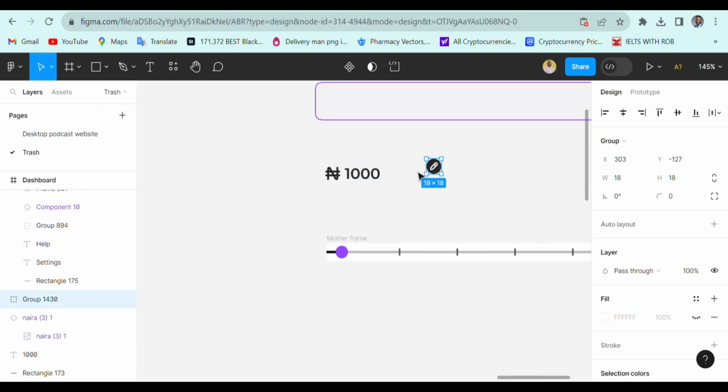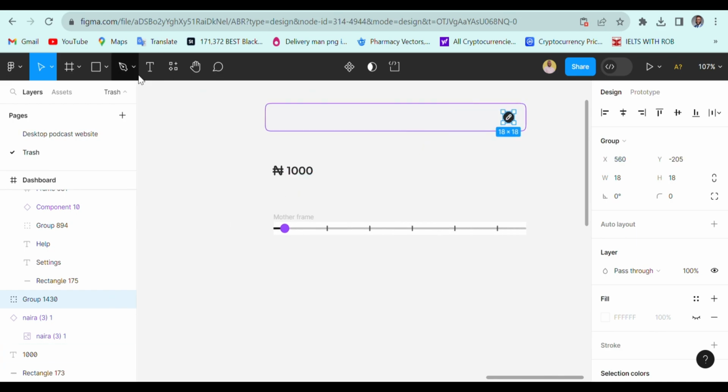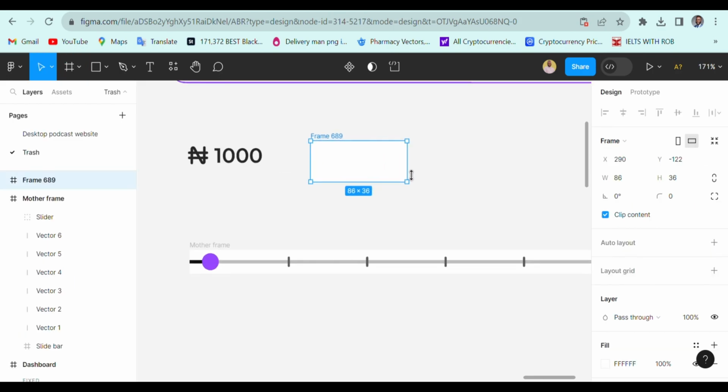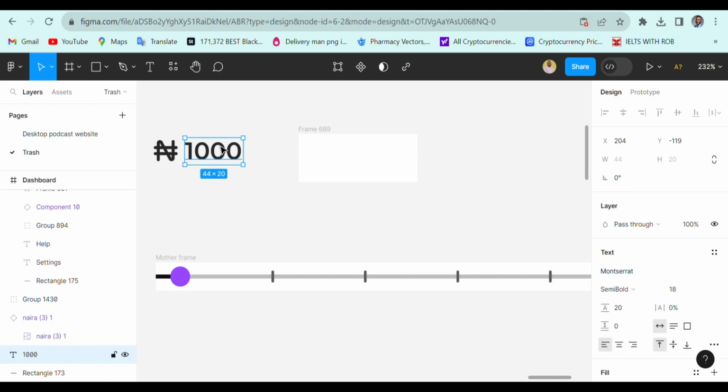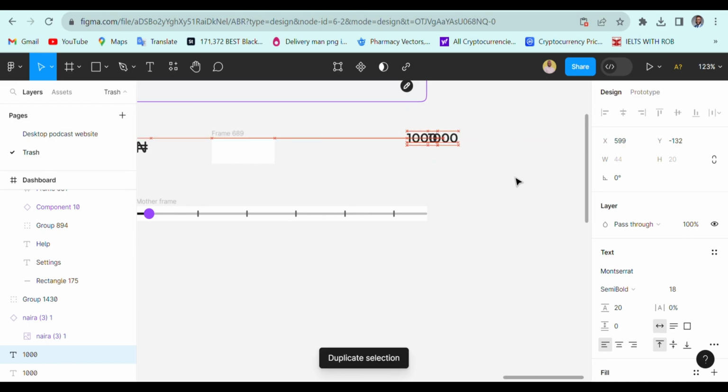So the next thing we want to do is quickly create our figures here. I have my input field here. I'm going to drag this edit button inside it. First thing I want to do is create a frame. So this 1000 figure, I'm going to come here and say 1000, duplicate the 1000.